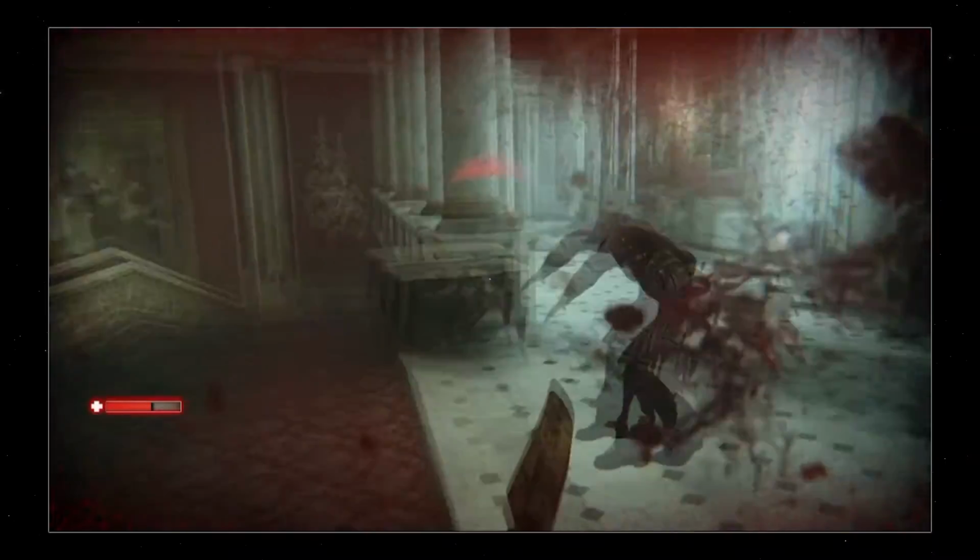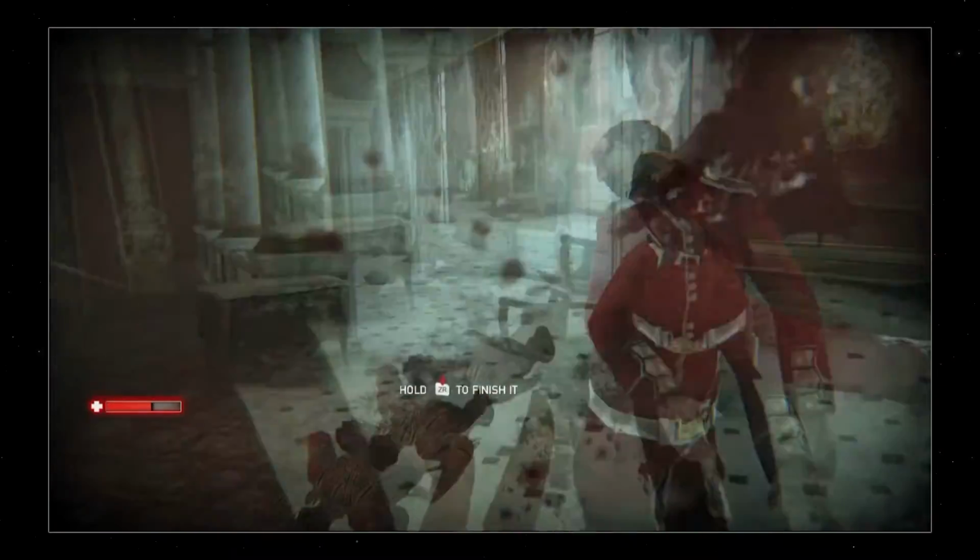Zombies have two types of attacks. One is just a general swipe at you that can do damage, and the second, while it takes longer, is an instant kill.